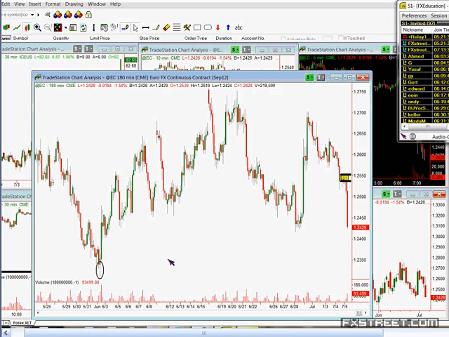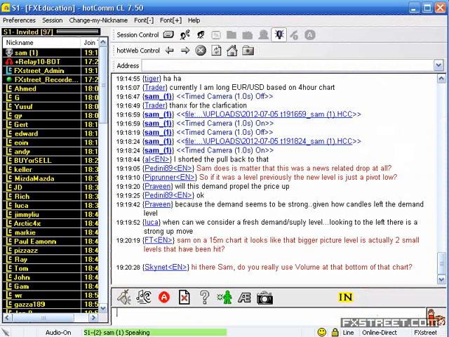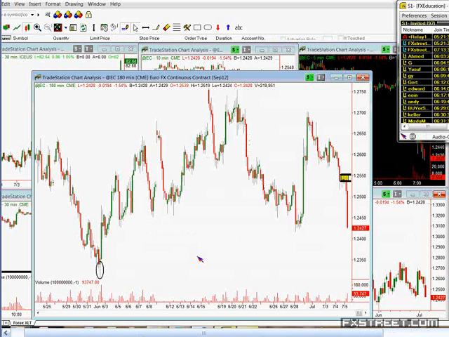All right. Skynet, no, I don't use volume. The only reason I use volume is to know the difference between the day session and night session, mainly with the equity index markets, the S&P and all that group. Also with the Euro and the futures. Remember, you can see real volume with the futures. But I don't care about the volume. Just like the candlesticks that show us filled orders in the past, which we're not looking for, volume shows us volume in the past, which again doesn't really matter to us.